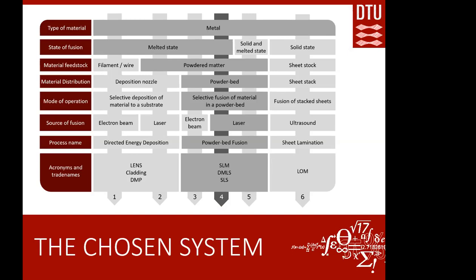And also, since the term additive manufacturing is an umbrella term for so many different manufacturing processes, it is almost as if you were saying conventional manufacturing, where vat photopolymerization and laser powder bed fusion are two very different processes, and they both differ just as much to compare it with, for example, cladding.